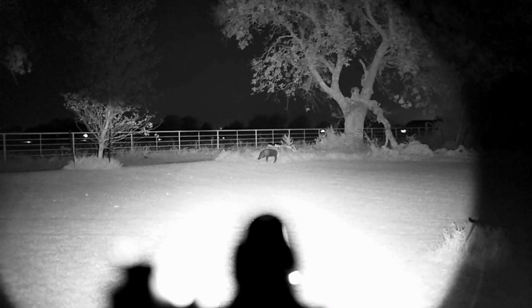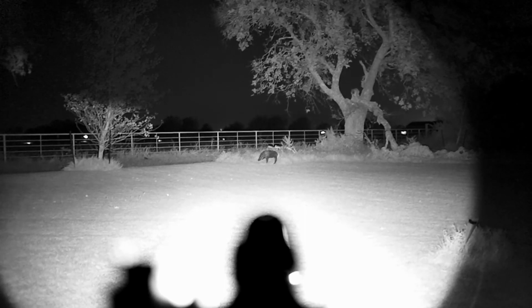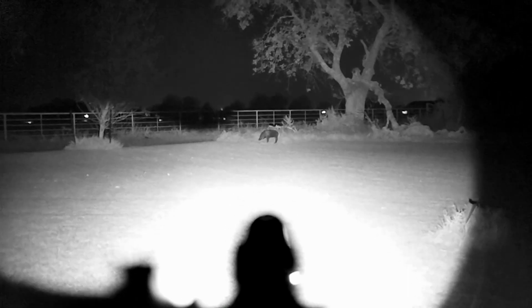I like 30 yards, guys. So if you've got a feeder, you're 30 yards away from the feeder. Man, this is going to work pretty good at night, right? So now, this is what I really want to show you.